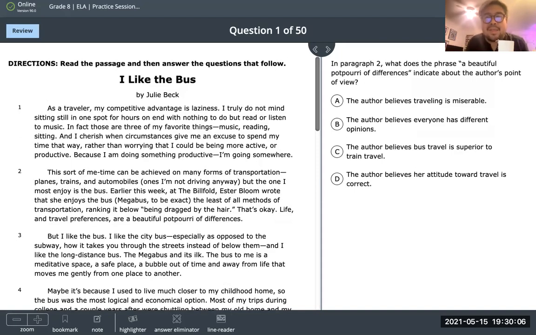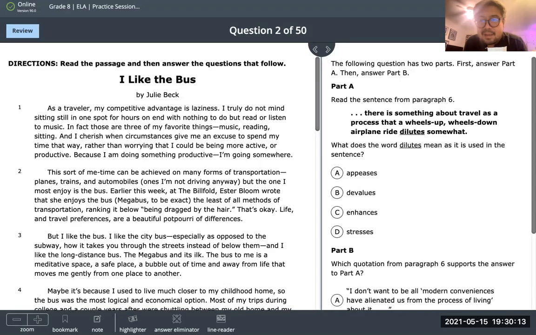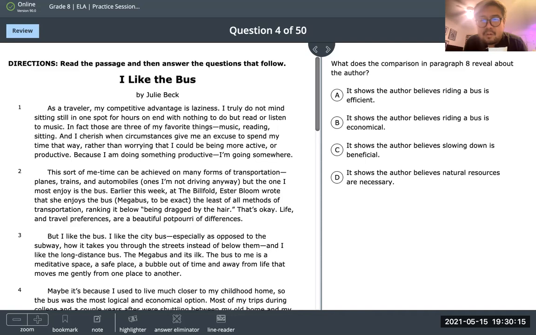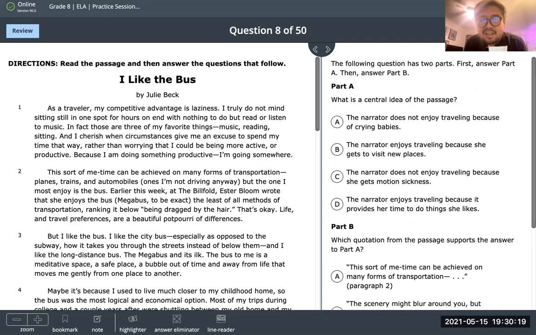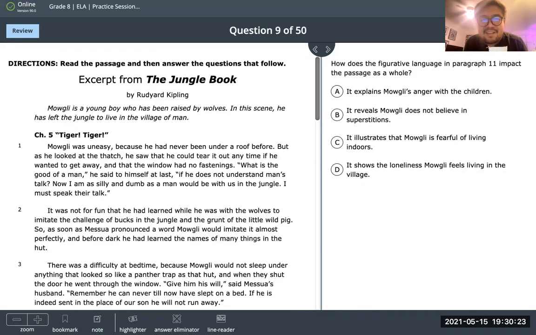nonfiction. And then I go to this arrow on the right, and I click forward until I get to the next passage. Okay, so here it goes to Jungle Book, right? So I'll go to the last question of the chunk.